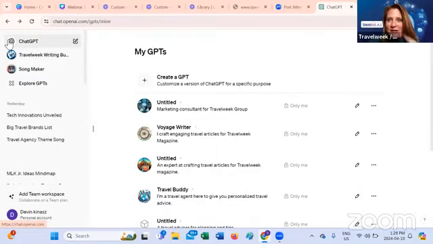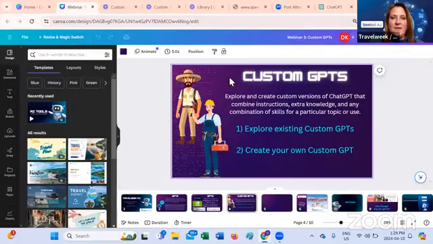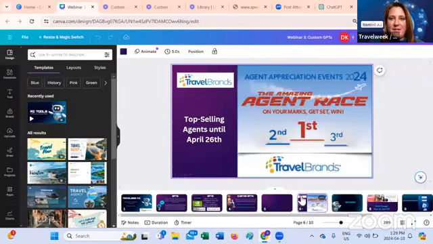There should be a way for you to just share it with your colleagues exactly like you do a Google Doc or Google Sheets. You would just copy the link and then send it to your colleague if they're on the same ChatGPT account as you. That means if you make a custom GPT, multiple people in your office can be using the same one. And I'm really sorry, I'm on the spot here right now, and I don't know why I can't share it. So I will get back to you on that next time. I really do apologize. So back to our presentation.